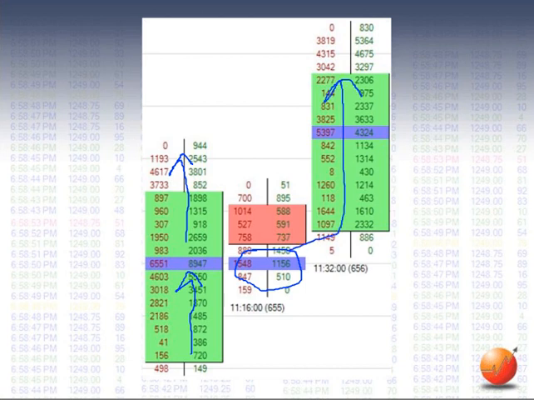Okay, and the reason I say that is very often when you've got something like this, you'll be targeting an entry like here. It's where I would have gotten long. And then, oh my God, the end of the world is coming. I'm upside down 4 ticks. I have to make decisions. Do I take a stop out? My God, what am I going to do? I'm upside down. It's the end of the world.